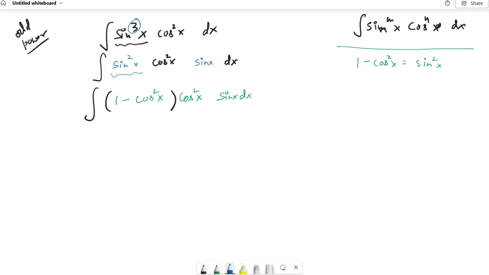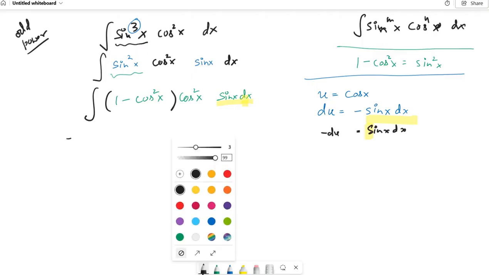Now, we are going to use the u sub technique to solve this remaining portion, and you will see how simple it becomes once you do that. I'm going to put u as the cosine x function. And we know when you do substitution like that, we need to differentiate. That would be negative sine x dx. And you guys notice that we have sine x dx in the question, and that we manipulated, right? So that means sine x dx should be equal to negative du.